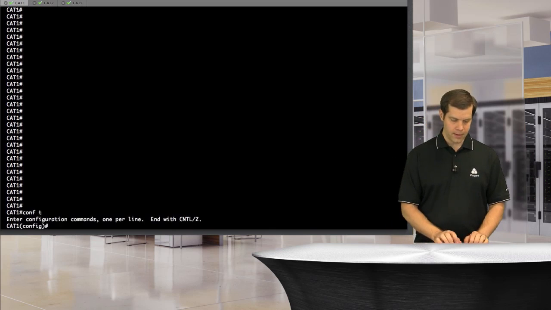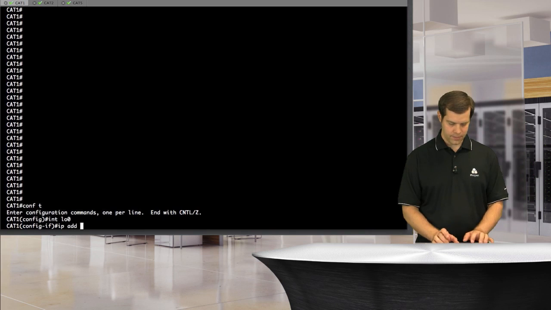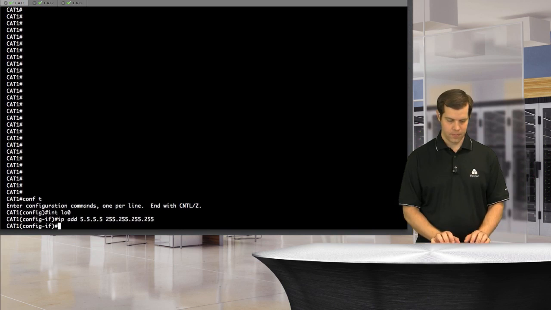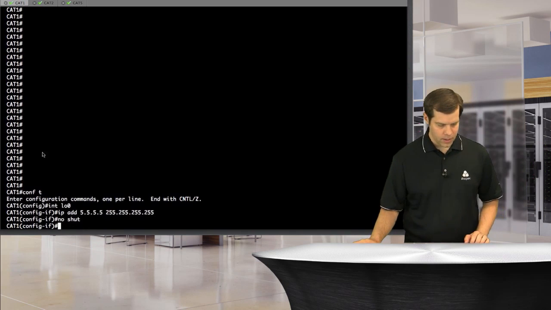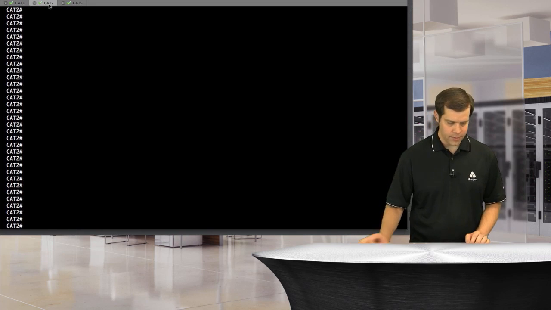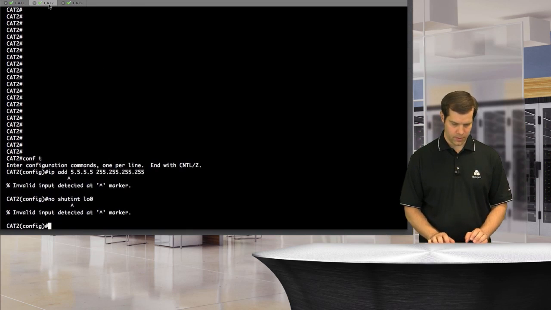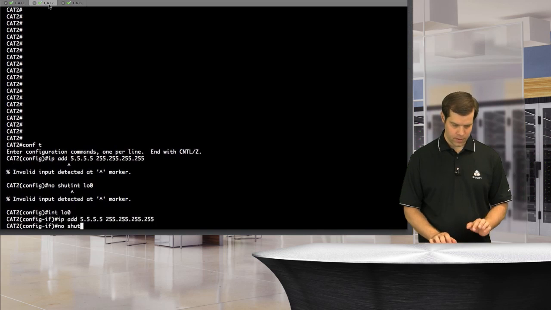So let's create those loopbacks. Loopback 0 will be our shared interface, or shared RP, so IP address 5.5.5.5 with the /32 subnet mask. And then we'll just configure the exact same thing on cat2. Int loop 0, int loop 0.